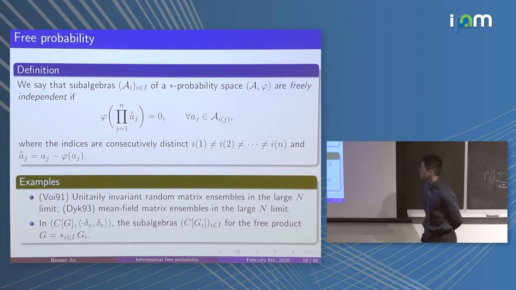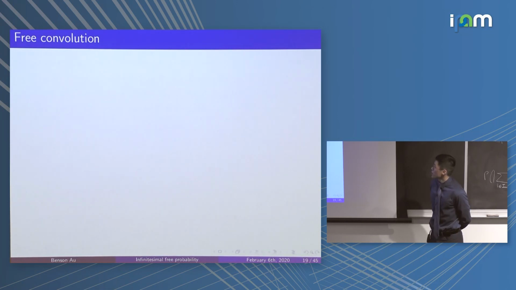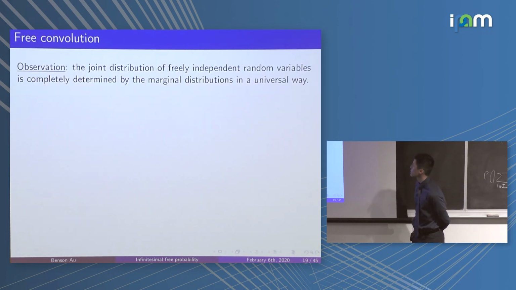Okay, so the operation that I really care about today is free convolution. The idea is if you know the distribution of two random variables and you know that they're freely independent, in analogy with the usual case, when you take their sum, you now know the distribution of the resulting object. That formula that I gave you before allows you to decompose, and you can get all the moments just from the marginal distributions, right? So that's the observation that I've written down here.